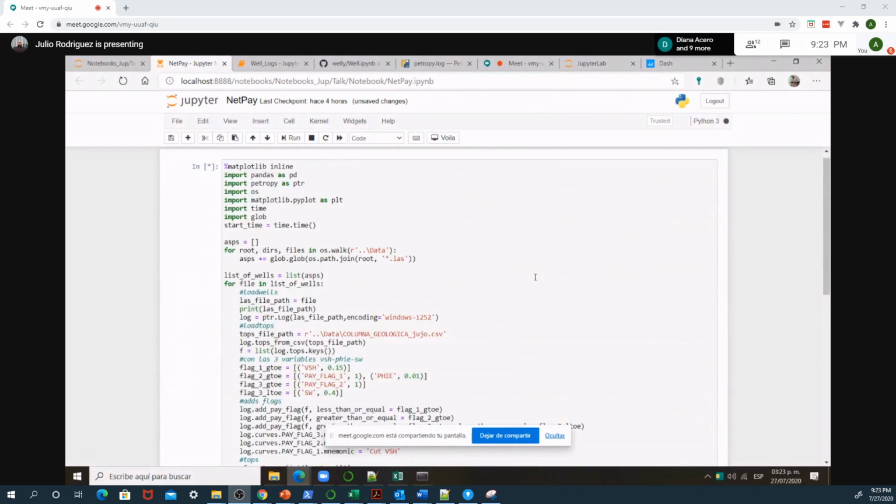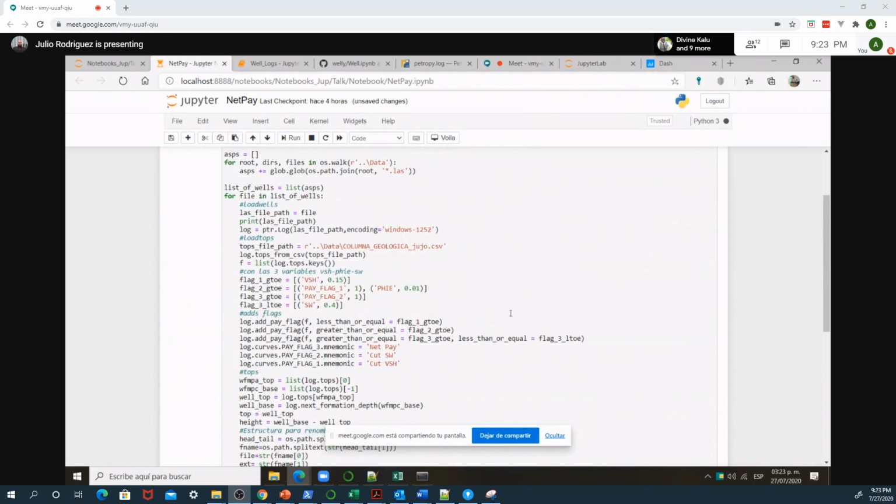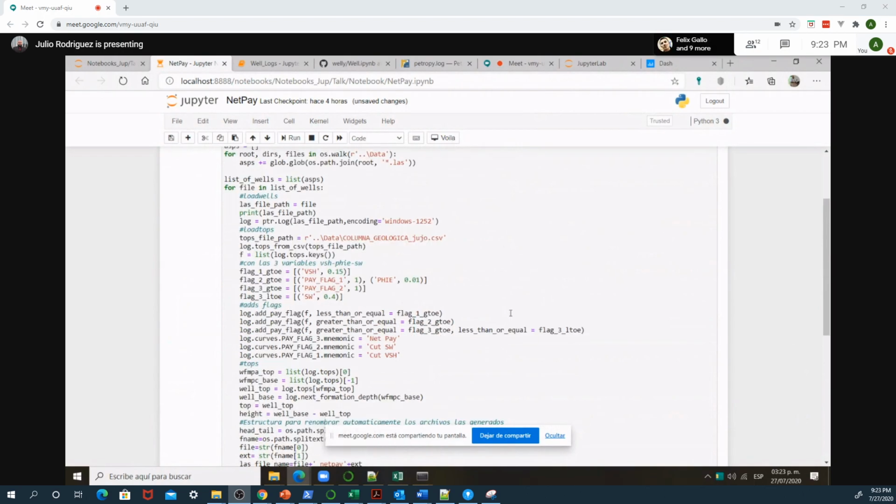The customer, well, my company is working for a company, and they asked us to create the net pay on wells, unevaluated wells that have evaluated petrophysical evaluations.